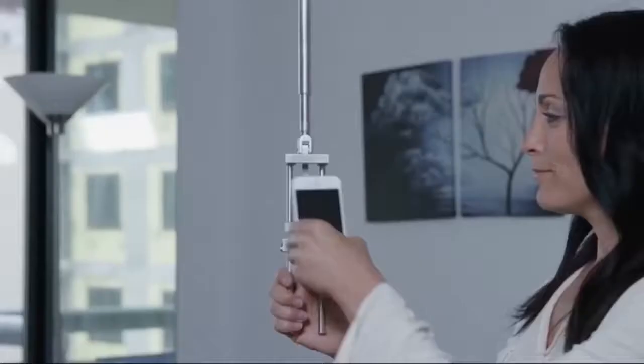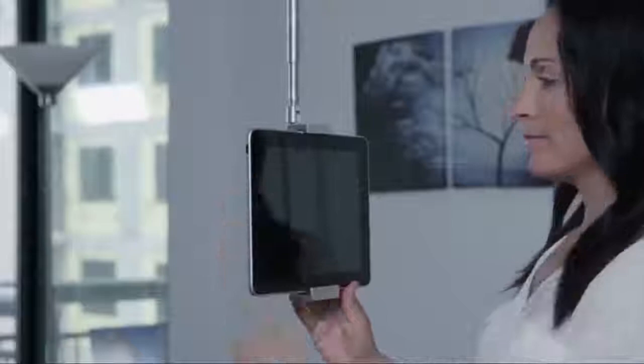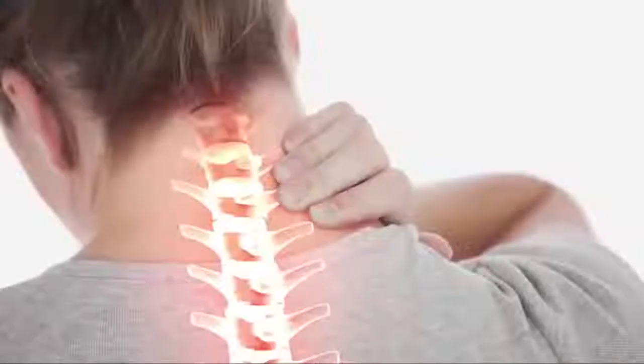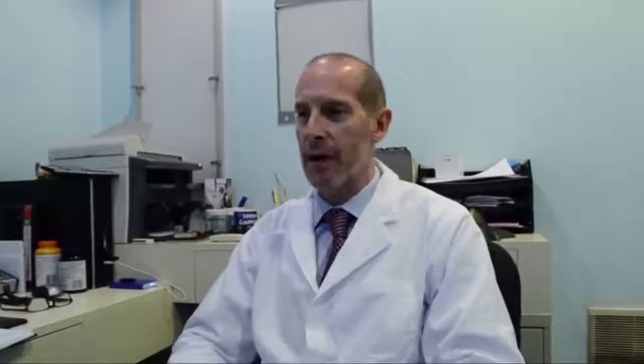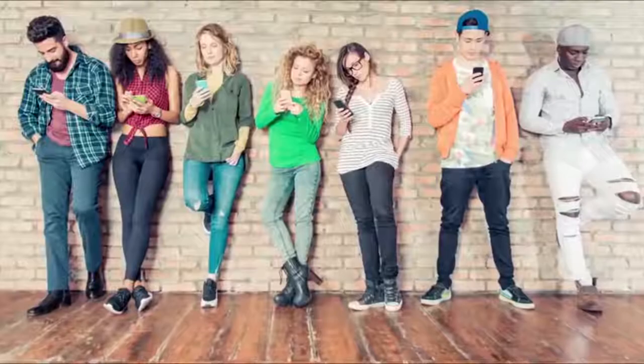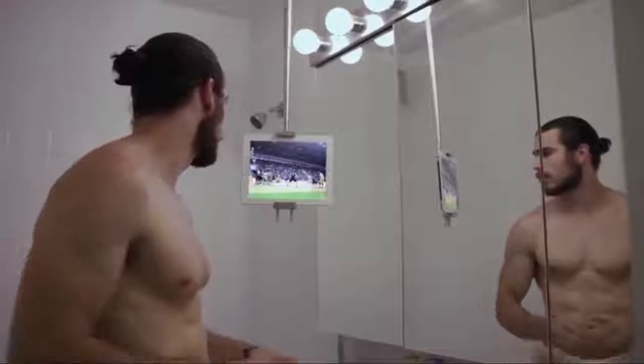Skyfloat fits any phone, case or no case, and fits your tablet — on its own, with a case, or even with the bulkiest of cases. Chiropractors everywhere are praising Skyfloat's revolutionary design to relieve back pain and reverse the effects of Tech Neck. In neutral position, the head weighs 10 to 12 pounds. When looking at a device to text or stream, the head weighs approximately 50 pounds — this can lead to a lot of problems. Look at yourself right now. You're watching on your phone, tablet, or computer — joining the Tech Neck generation? Wouldn't you like to watch at the perfect eye level, hands-free? Watch your stuff hands-free, without even mounting a TV.